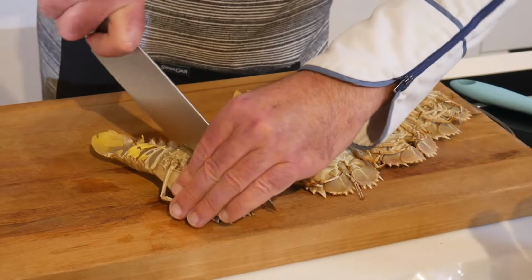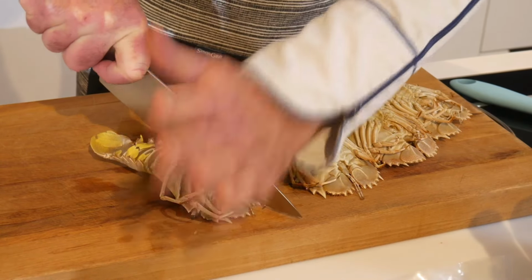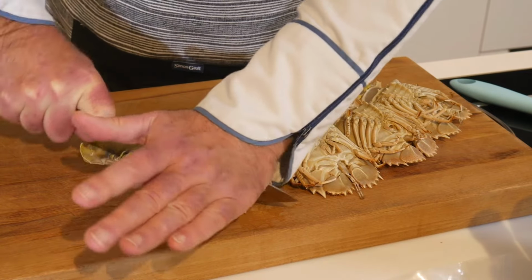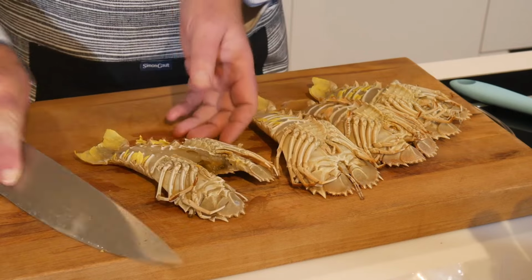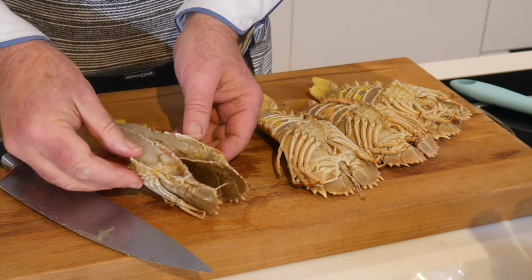Let's cut these rascals in half, right down the middle. Put your hand on there so you can get some grunt down here to cut these guys. Roll your knife, and there, they're done. Look at all that beautiful sweet meat in there.